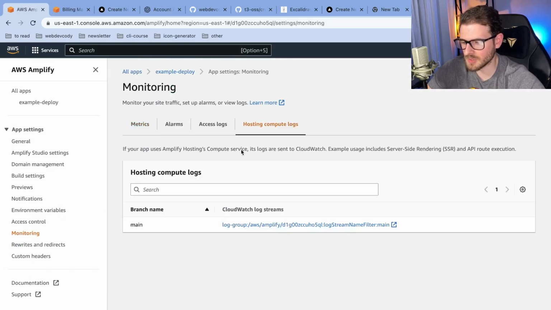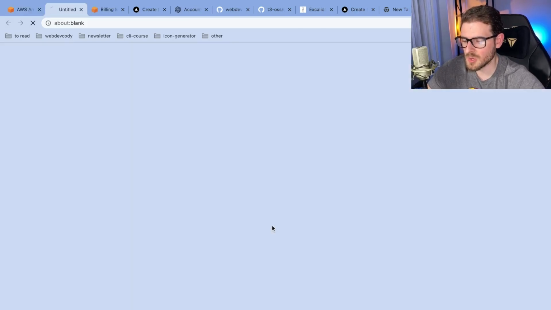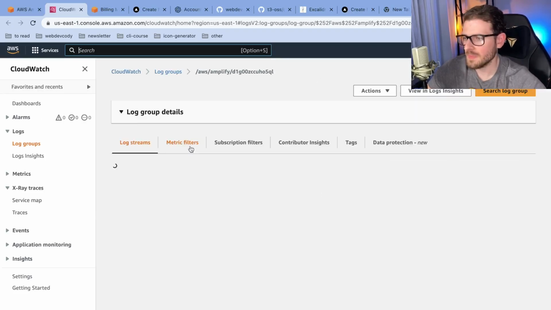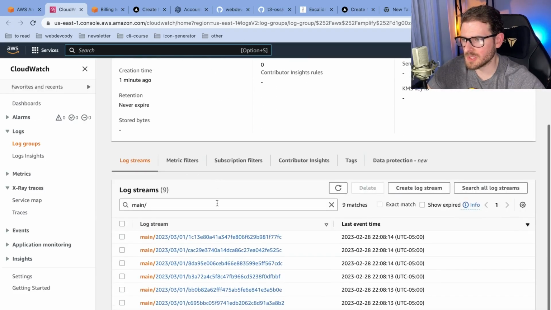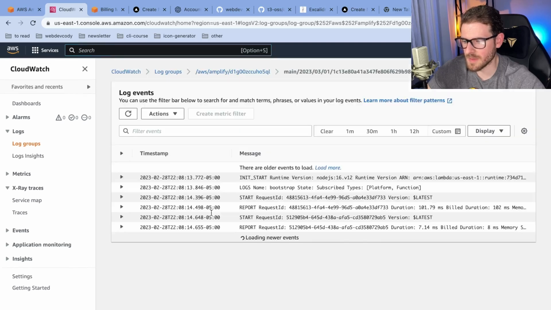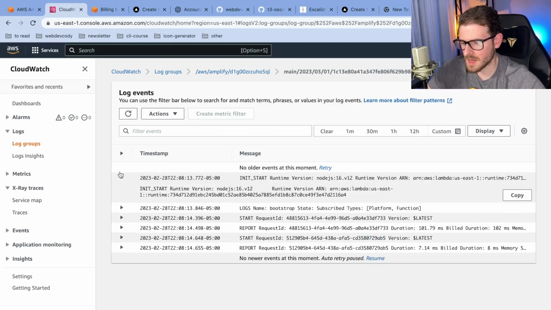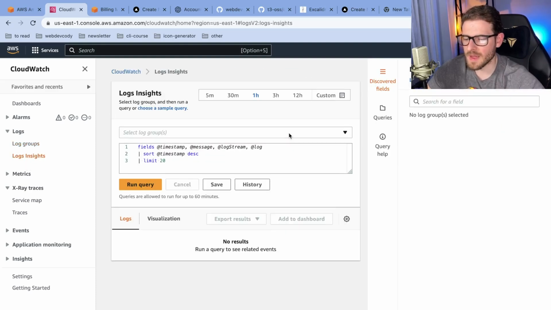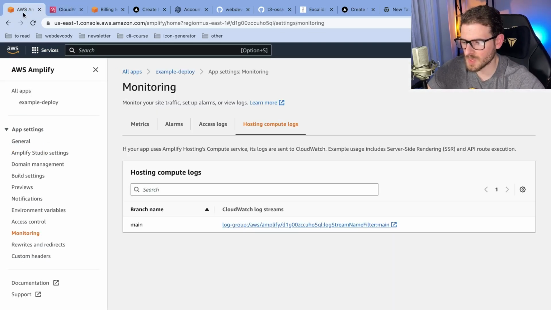For example, you go to monitoring, you go to your compute logs, you can dive into your CloudWatch logs and see your production logs as well. That's something I really like about Amplify. Other services don't even provide you logs for your API for some reason. You have to use third-party services. But Amplify has CloudWatch under the hood, and you can actually see your Lambdas as they run. You can get the console logs, and you can use Log Insights to dive through all your logs and learn more about them. This is, again, another powerful tool that you've got to understand how to use, but I just wanted to point that out.